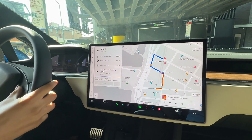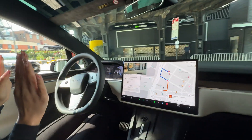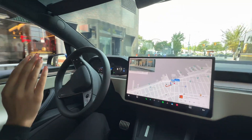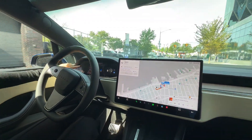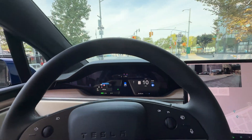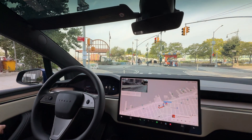I'm going to press this button to activate the FSD. So now my hands are off the wheel, off the gas, off the brake. Amazing. Here we are — you can see it's a red light, so it recognizes that. It stops on time, it sees all the people around us, and it puts the signal on by itself.